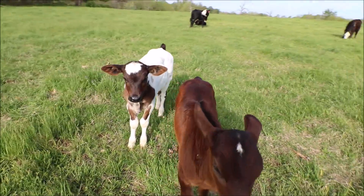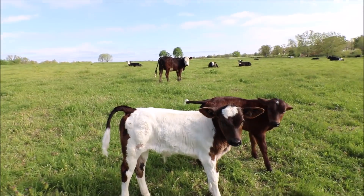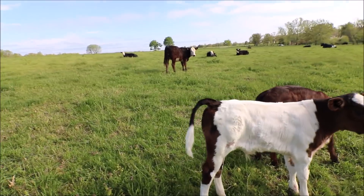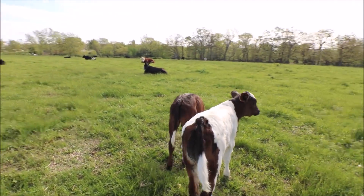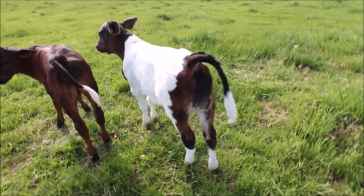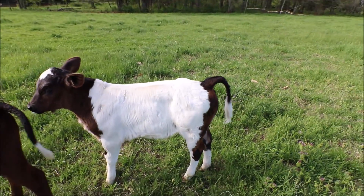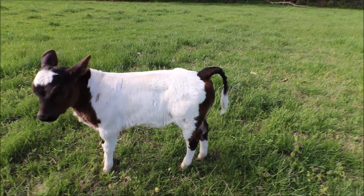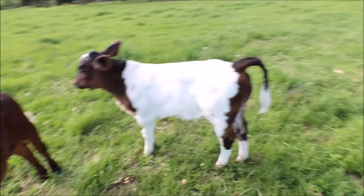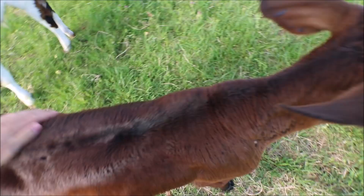They both ought to be growing really well since they are still on a nurse cow and not on the bottle. You'll notice he does have some hair missing right there, and on his rear end he's missing a lot — down his legs too. That is just due to scours. The original scours caused the hair to go away so he was completely bald on his back end for quite a while. Now he's starting to get some hair back.